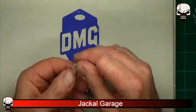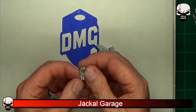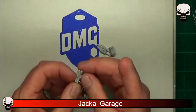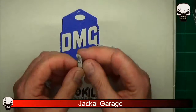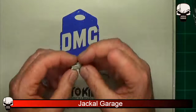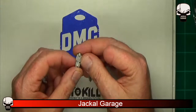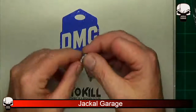And then I got this cool little dude driving, and a nice little helmet. The detail on this model is amazing. It's a different material, though, so I don't know if this is an older product or a different product run, but it is a nice-looking model. It was probably made off a different type of printer, using a different type of plastic. Maybe they were playing around with some different material. But hey, I got another dude to put in the car, and then this thing I don't quite know what. This is a scrap piece. I don't know what this is yet.